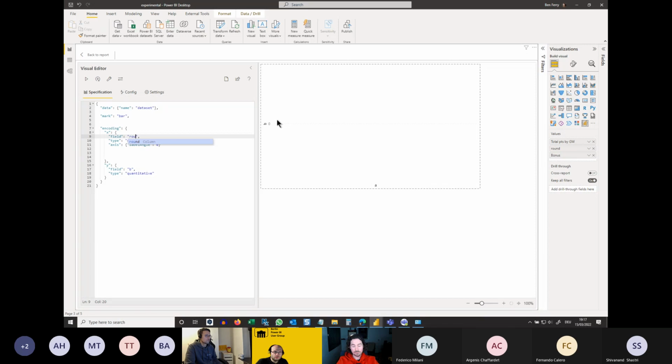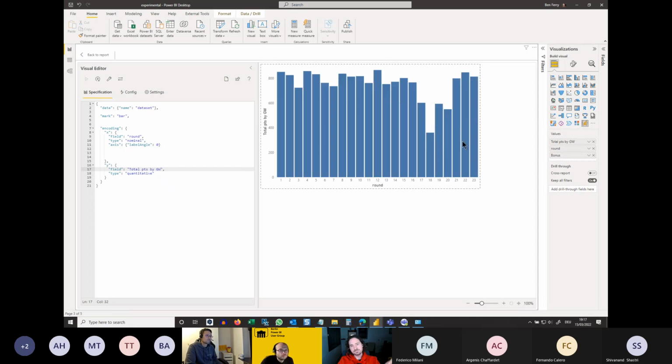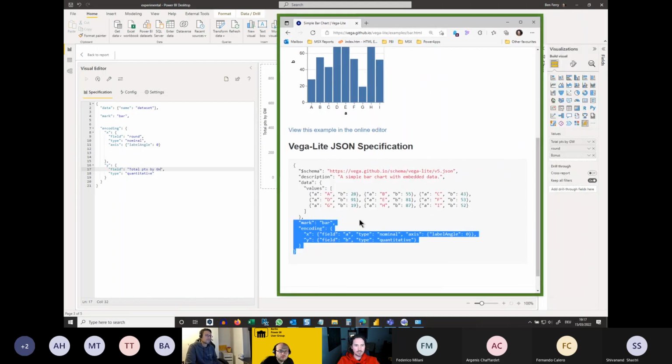Deneb IntelliSense is very, very good. I like that a lot, which is nice if you're used to working with IntelliSense, which makes me want to cry. So we do a bit of that. Round comes up, and then the y-axis is just going to be my value. And I'm going to call that total points per game week. And then if I refresh that again, that's it. So just from that small example here, just by copying this, pasting it across, I'll go through in a second. I'm not going to copy and paste it and say nothing about it. I'm going to clarify, of course.